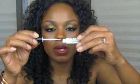Caramel, gorgeous. So those are the eyeshadows that I've been reaching for a lot. All right, another thing that I love is this Revlon Precision Lash Adhesive. Love this a lot, you guys. Good stuff. I love that it has a little wand and it's not as messy as some of the other ones.